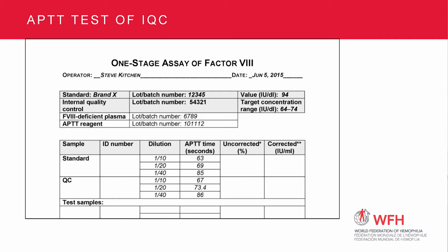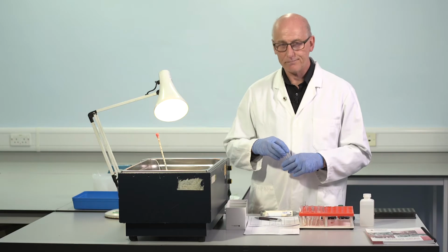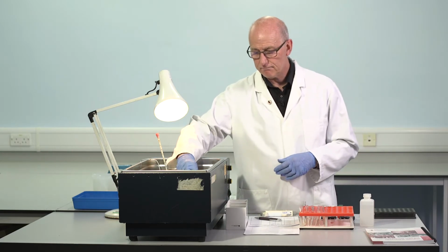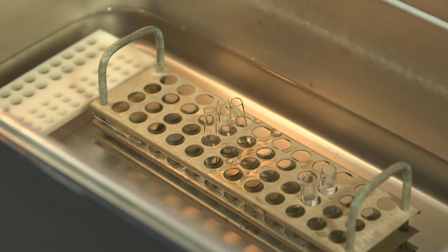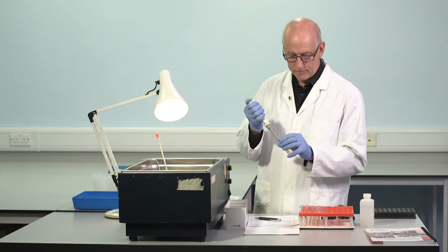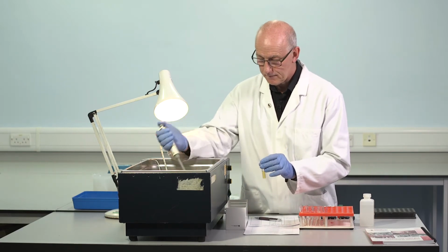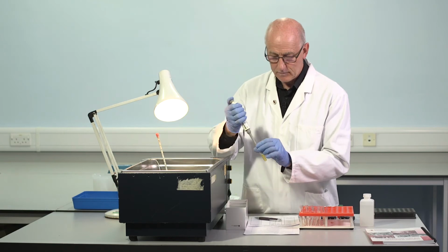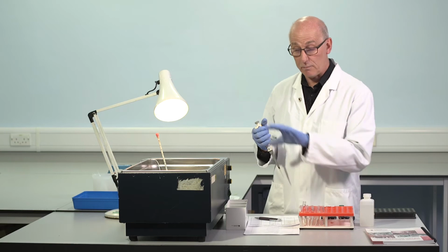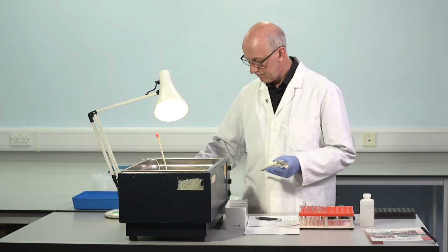So we've done the standard, we've done the internal quality control. We need to now test the patient samples. So for each patient sample, 3 glass tubes into the water bath, the same pool of factor VIII deficient plasma, 100 microliters each tube. This is simply coming up to temperature. Fresh tip.